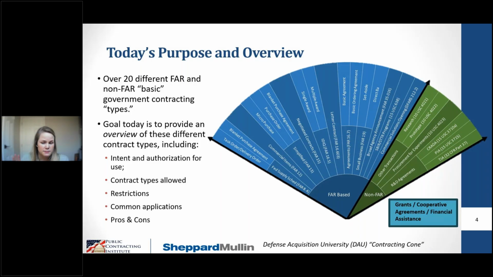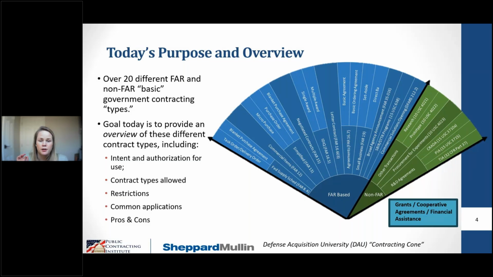This is likely because many of the types of contracts you see on the screen can likewise be mapped to what I'll call pricing types instead of contract types. So today's topic might be more readily called contract vehicles, or basically all the different ways you can enter into agreements with the government for some sort of funding or support. And then within those agreements, you might have different funding structures, like, again, fixed price, cost type.